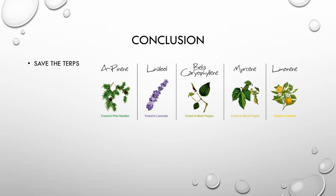If you're doing any type of solvent extraction, chances are you're losing a vast amount of your terpenes. This is because as the solvent distills away, it carries the terpenes with it. Again, a significant fraction is lost. Terpene percentages as high as 10% are easily achievable as long as the terpenes are extracted first, then a solvent extraction is done on the cannabinoids and the resulting terpenes are added back in. By splitting your extraction into two parts, you're saving what would be lost. This not only means that your yield is going to be much greater, it also means your extract is going to be unique and flavorful.